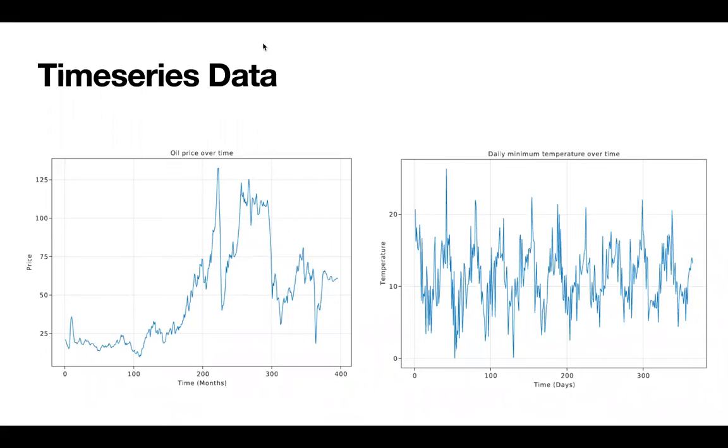I should say that for that daily minimum temperature, the x-axis is actually incorrect because I downsampled the data so that we would have roughly the same amount of points in both. So it's not actually days anymore. It's actually like tens of days or something like that, which is why the yearly cycle looks like it's cycling a little bit too quickly.